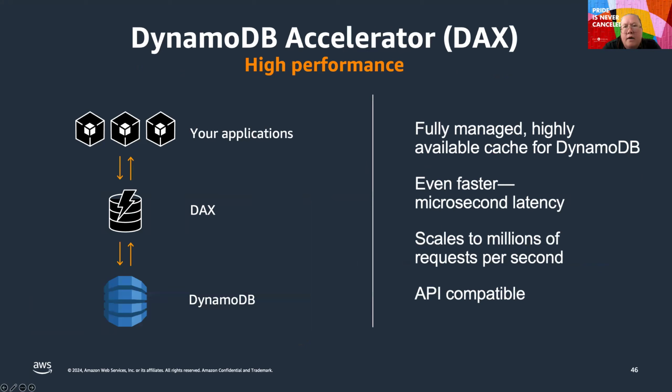It's called DAX. So if you see DAX in your exam, think about high performance. It's a fully managed service. It's a cache layer for DynamoDB, so it's even faster than what DynamoDB already is. It provides you with microsecond latency, and that allows you to also scale to millions of requests per second. It is API-driven, like everything else on Amazon Web Services. If you have to give a number in the exam, and somebody says you have to deliver a 10-fold performance improvement, it's most likely DAX, so from milliseconds to microseconds.